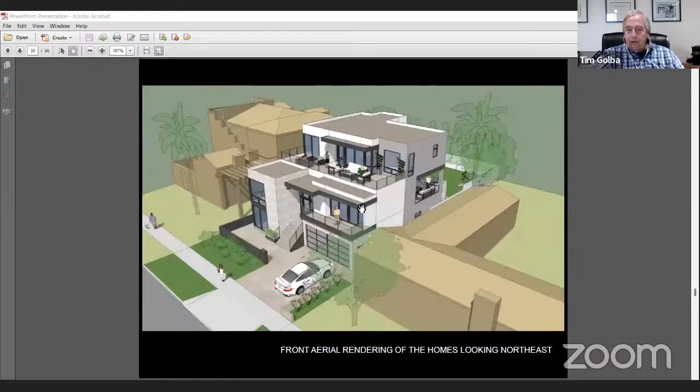And then a better aerial shot showing the pullback to it. The materials themselves are a blend of stucco, some wood siding, stonework. It's sort of a beachy, casual, modern kind of thing with metal fascias and new metal windows, but it's using the stone and the wood siding to gain an accent to it.